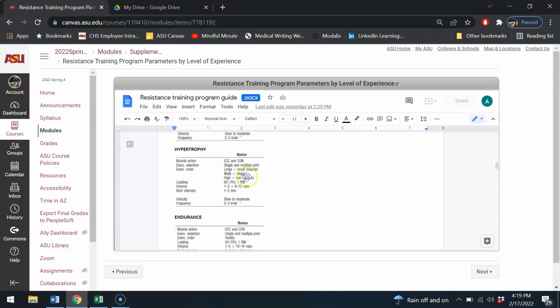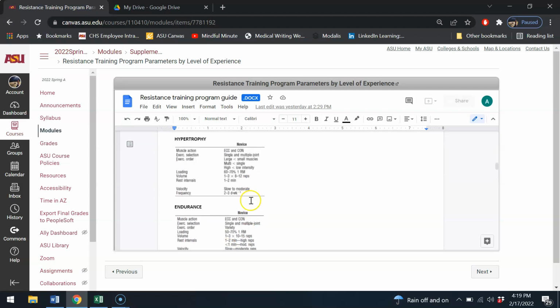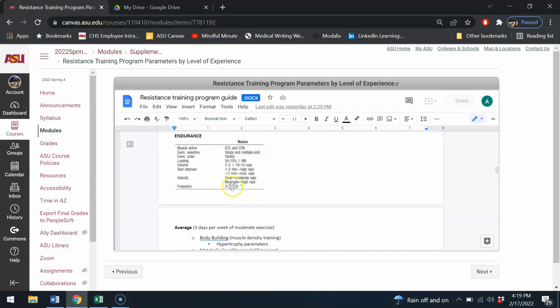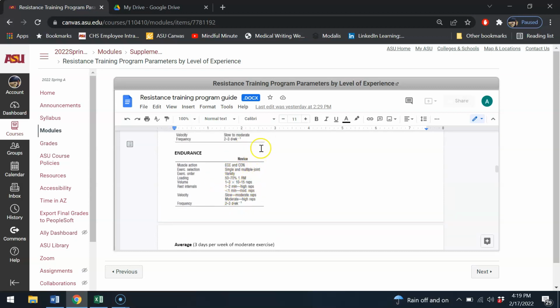All right, so now that I've pointed you in the direction of this, I hope that you see, if you're going for endurance, the exercise order doesn't matter as much. Though I do want you to be careful with that, depending on what the client's goals are. Okay, so I guess I'll have to be lenient. I guess I just have to look at the parameters and see what you're selecting.